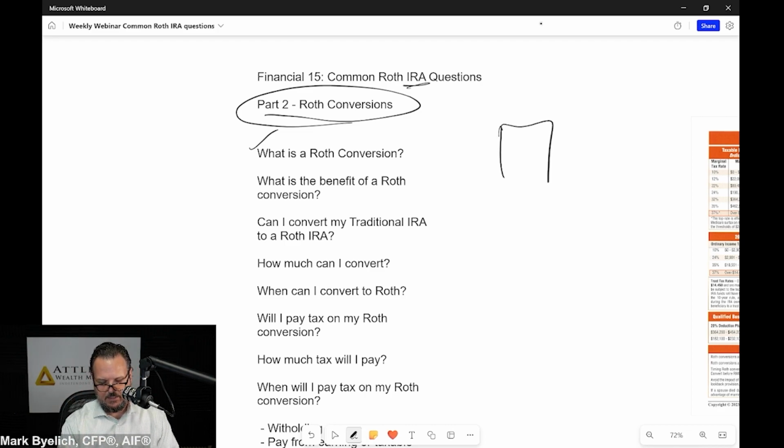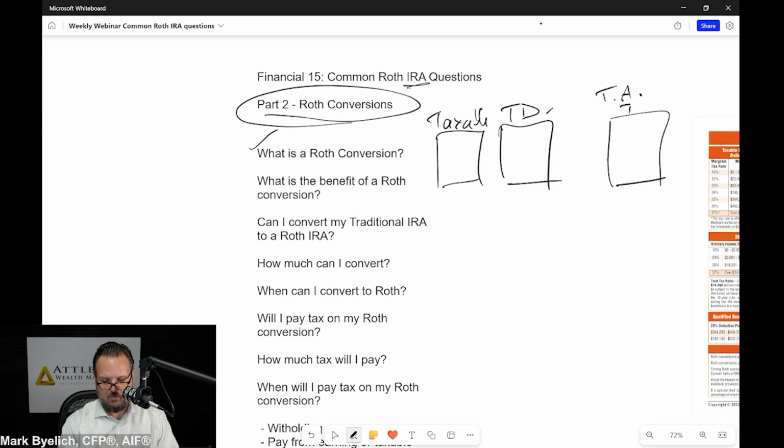If we want to look at the buckets, you've got taxable. You've got tax deferred. And now you have tax advantaged or tax-free, and here today we're talking about Roth. It's simply taking money from this tax-deferred bucket, an IRA, as an example, and converting that, whatever dollar amount works for you, to a Roth. Now, that dollar amount that you convert lives in the Roth IRA. Well, why would you want to do that? What's the benefit of that? Because you decide what tax rate you're going to pay during this conversion.